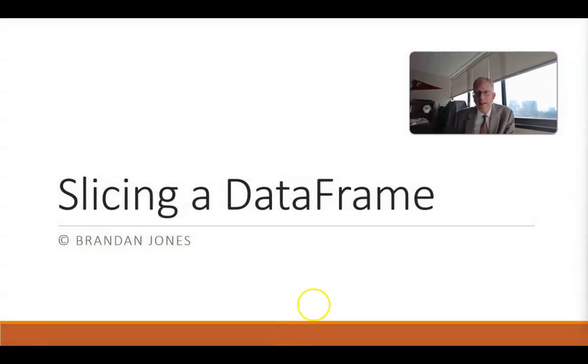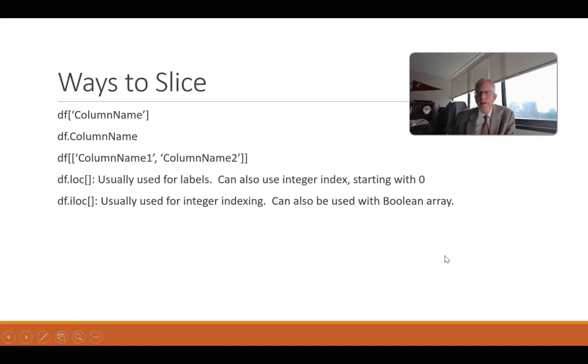In this video, we're going to take a hands-on look at slicing a data frame, or effectively pulling out specific columns and/or rows that we want. A quick overview, and then we're going to jump right into an example. So, several ways that we can slice a data frame. One is we can just use the data frame and then square brackets and then specify a column name as a string that we want to extract from the data frame.